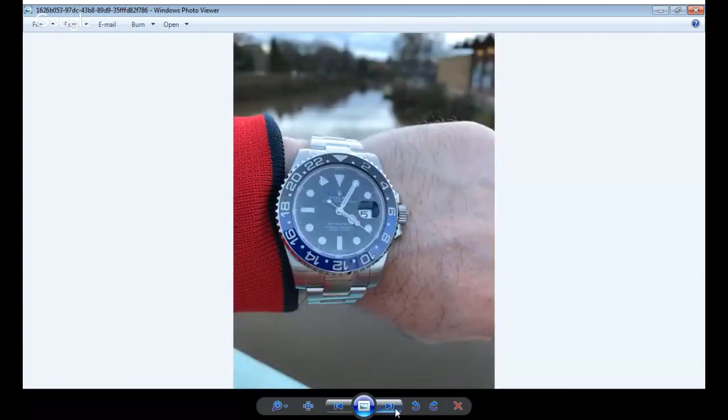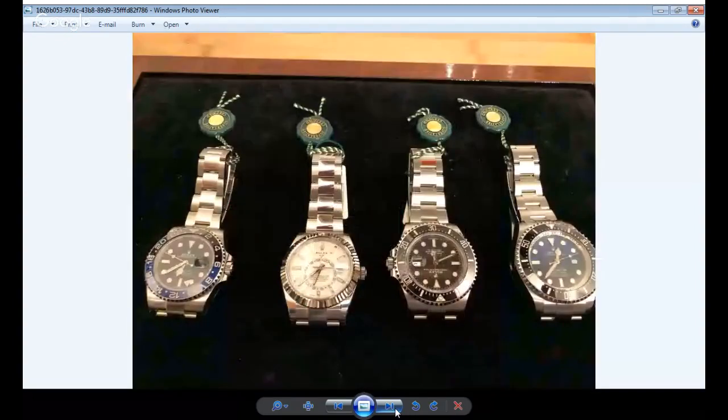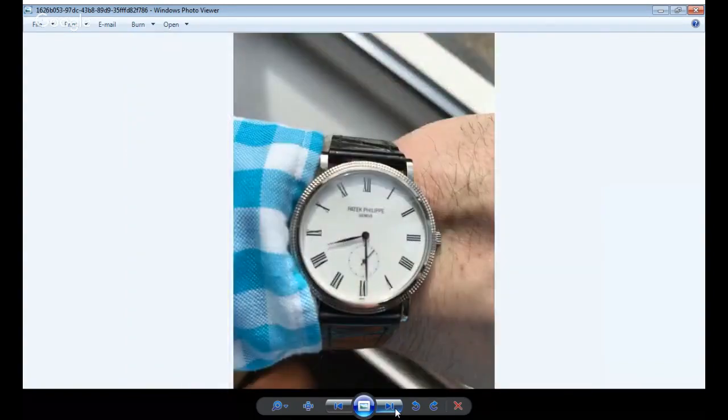Okay, it's your Batman again. Yeah. These are some of the ones we've seen there. They're nice. You currently own those, is that correct? Yeah, correct. I think this is a bit too conservative in a pair. I don't think so. I think it's a very understated watch. To be honest, I like the Roman numerals, and I like the simplicity of the dial, the fact that for me, less is more.